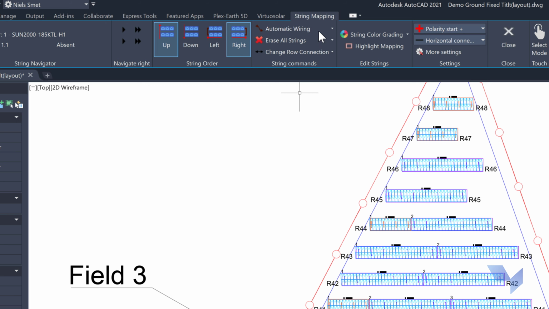From the wiring type drop-down menu, select one of these options. Semi-automatic wiring allows us to map one or more strings at one time by manually selecting modules for string and automatically wiring. Automatic wiring maps all the strings automatically according to settings made before. Manual wiring allows to map each string manually, drafting wire which will connect modules in the way we want.